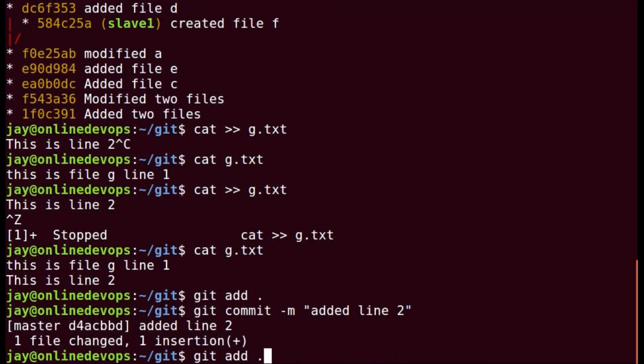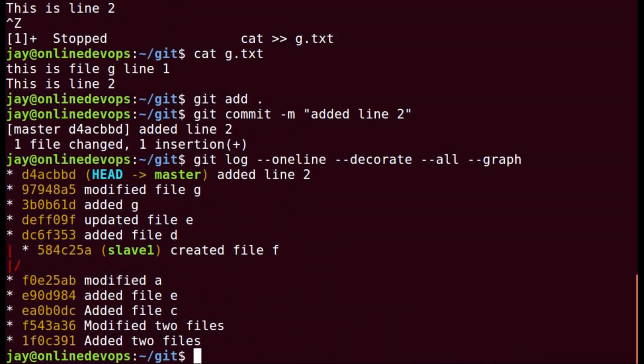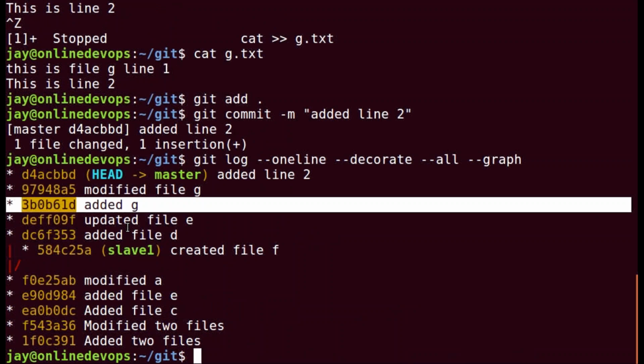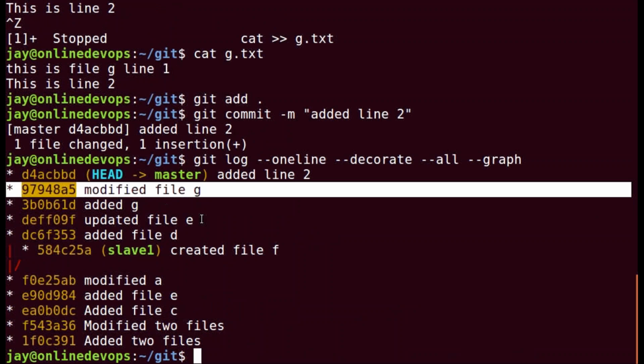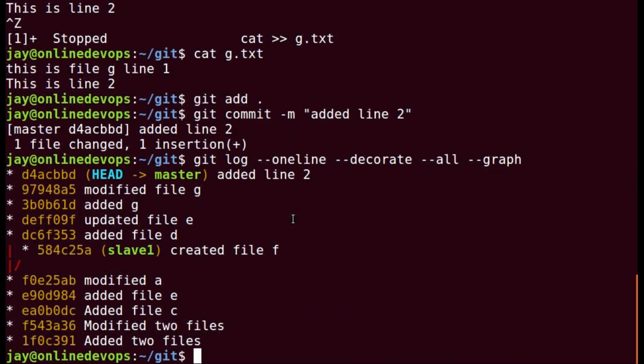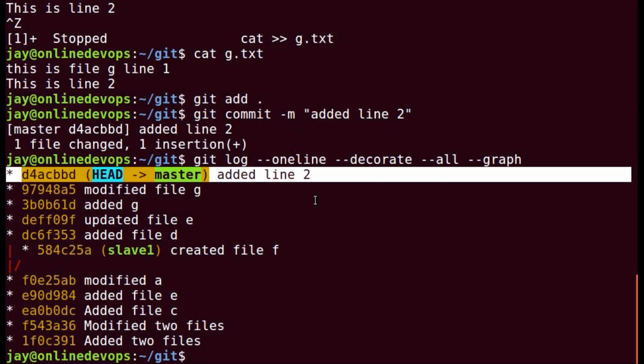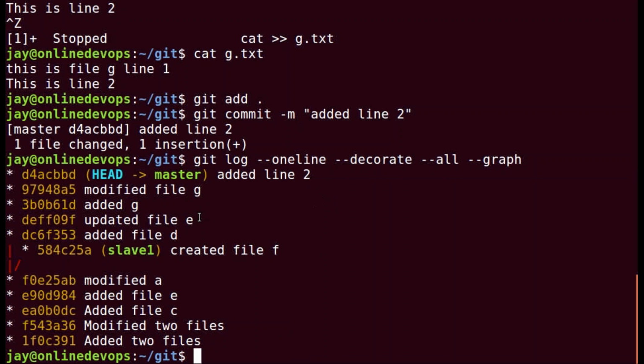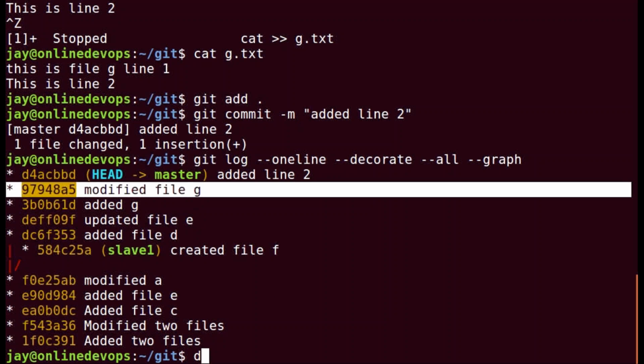Okay. So if I check, I have added file G at this commit, and one modification. I added one line at this commit and second line at this commit. So later, after some time, I thought that whatever code I have written at this point of time, at this commit, was wrong. So I have to remove this and get back to the same version here, right?